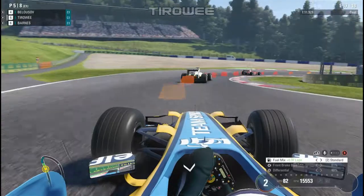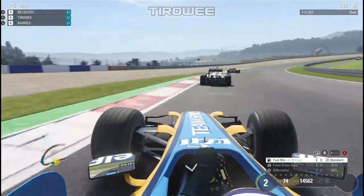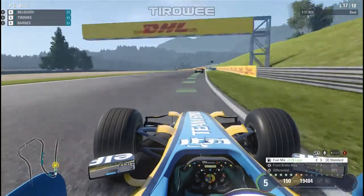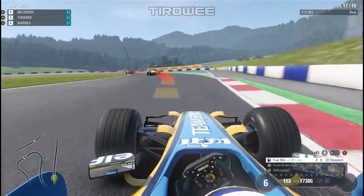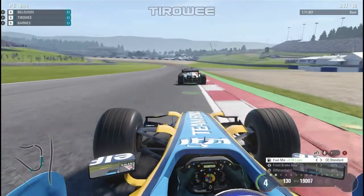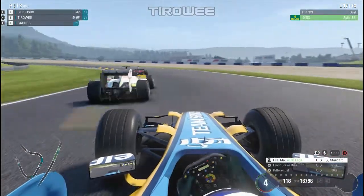Now into turn 3. We've only got a lap and a half of this race left to go, and now we've brought the Red Bull back into play with how much we've been battling. But now we've got 1 lap in the sector really left. Try and get a podium position here for me, either with this Brawn, the Red Bull behind me, or can that Ferrari hold on for another lucky hole.